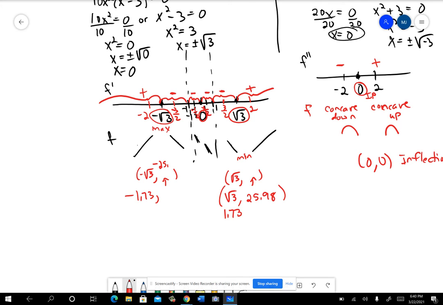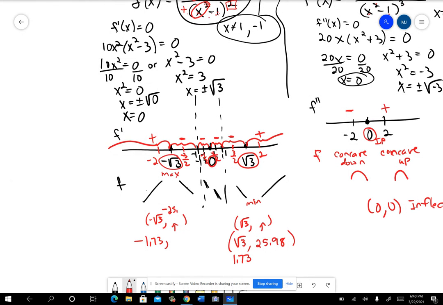Well, that's backwards from what I'm expecting. Seems backwards from what I'm expecting. Because I'm expecting, based on what I'd got when I plugged into my first derivative, I was expecting that this would be a max, and that looks like it would be a min. Okay, let me check that. When I plug it in, I would get a negative on top. Yeah, so that would have been a negative.